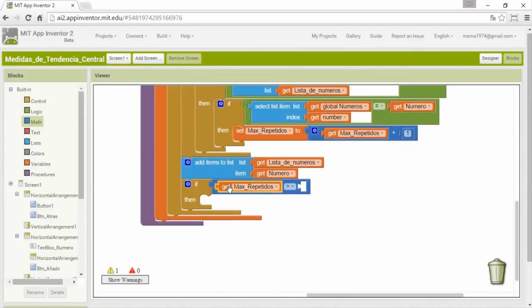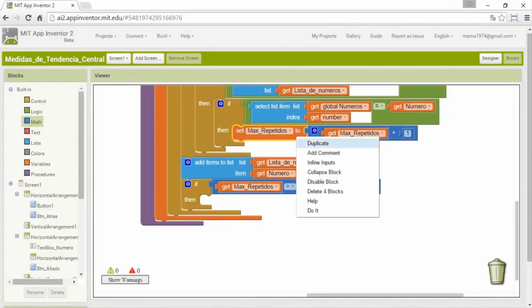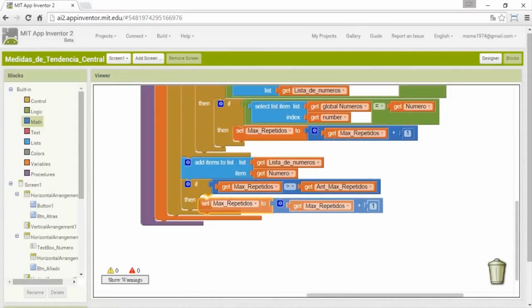Remember that we put a previous max repeated. So in case that max repeated is higher than prev max repeated, it means that the new number that we are checking is the most repeated. So we put prev max repeated.